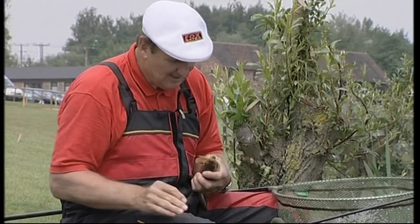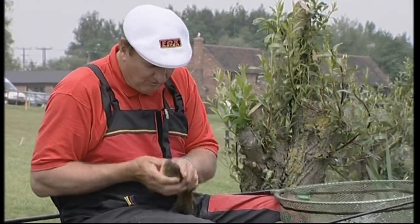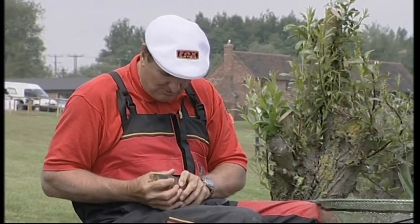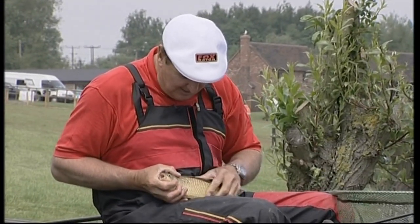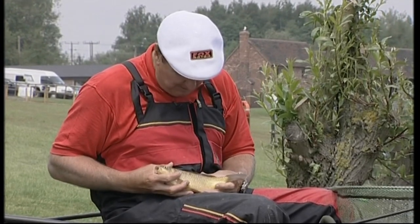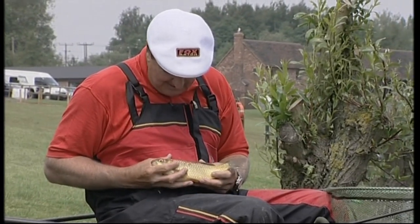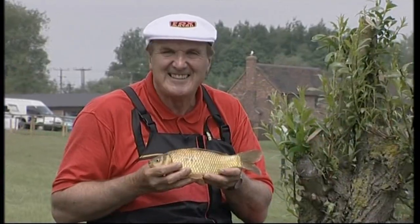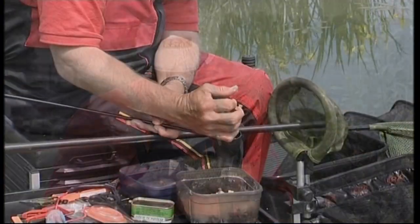That is a really beautiful, oh, you can't really hold them. I try to hold them sometimes for camera, but they really start flapping then. Going to jump in a minute. There. Beautiful fish.